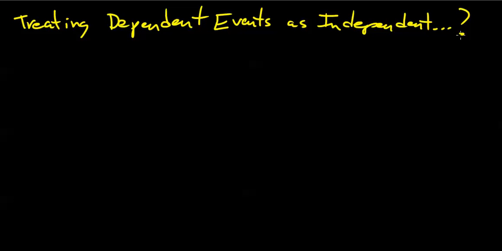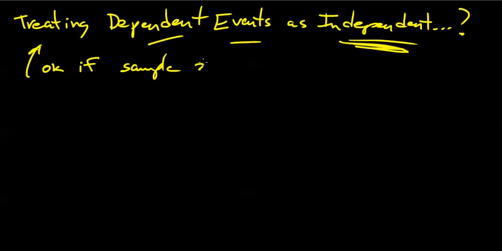Well, I think you'll agree that treating events as independent shortens your work quite a bit. You don't have to keep knocking down numerators and denominators as you trail down the line. Well, it turns out you can treat dependent events as independent. I claim this is okay if the sample size is no more than 5% of the population from which it's drawn.